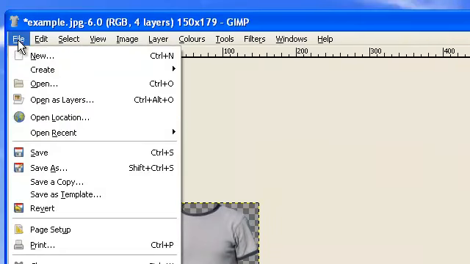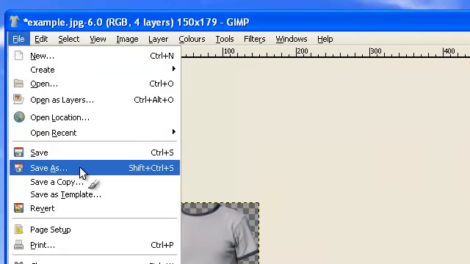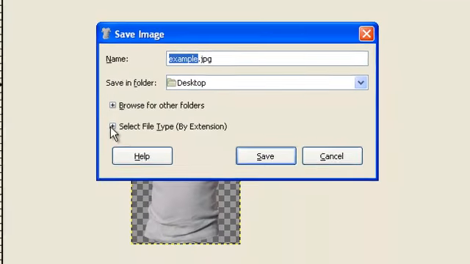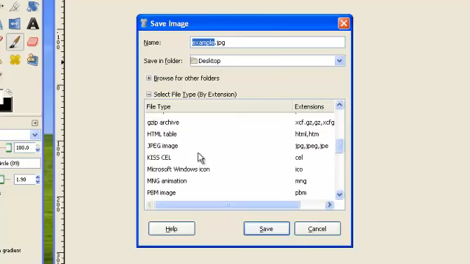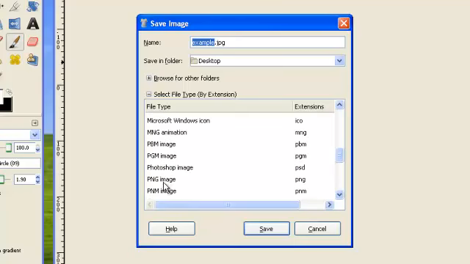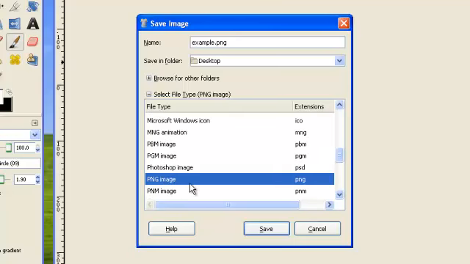Go to File, go to Save As. From Select File Type, choose PNG, which is there. PNG is now a well-supported image format. It's supported by most of the modern browsers. Not so great with some of the older ones, but most people now will support the PNG file.